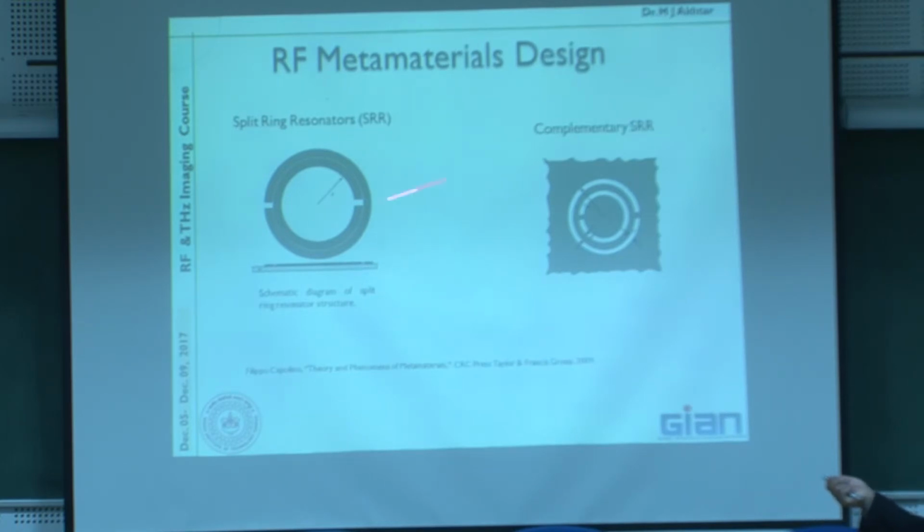This is the split-ring resonator, and complementary. What does splitting mean? If you have a normal ring without any gap, like a loop, you have some inductance, right? But if I want to have a resonator, you need both inductance and capacitance. So now if I put a gap, it will have that capacitance. That's why, and if we have two of them, it gives you better properties. Even one of them is also fine. Because it has both L and C, it is a normal LC resonator.